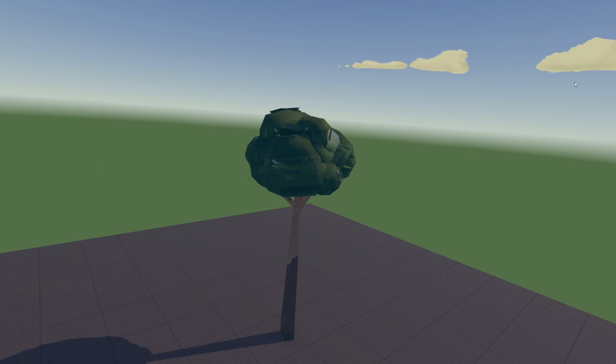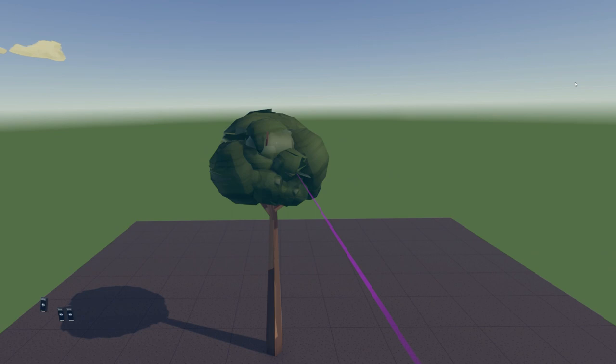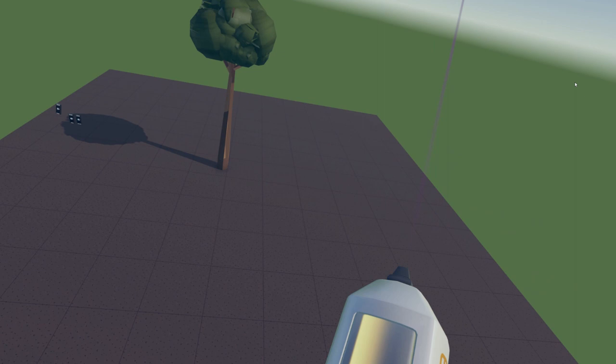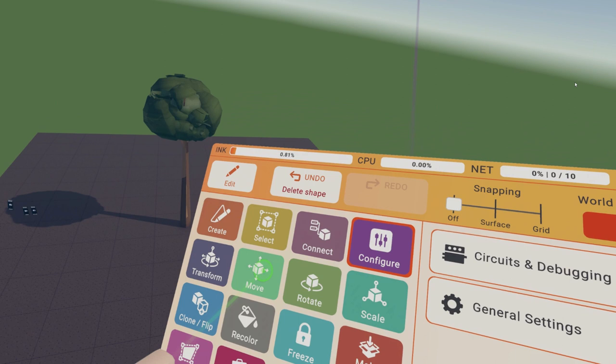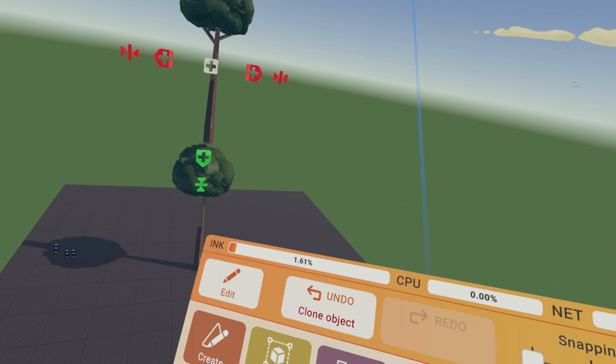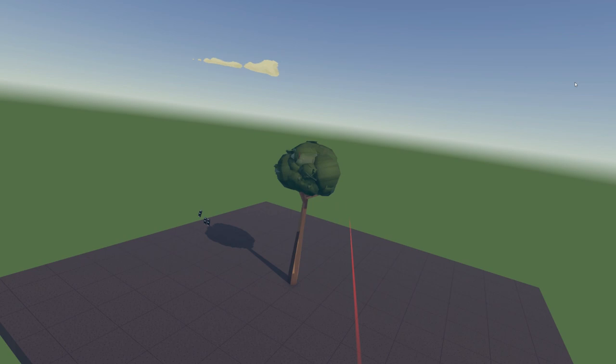And there you go. That is our simple, low ink, easy to make tree design in Recroom. And our last step should be configure your tree and turn it into decoration in the physics mode. This will make it so there's less ink and it is way easier for collision so you can walk through it. So this tree costs exactly 0.7% ink. So you could fill a room with lots of these trees and have lots of leftover ink. So these are just really simple and easy looking low ink trees that you can make in Recroom.